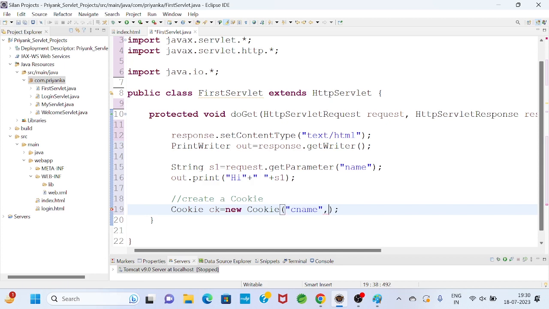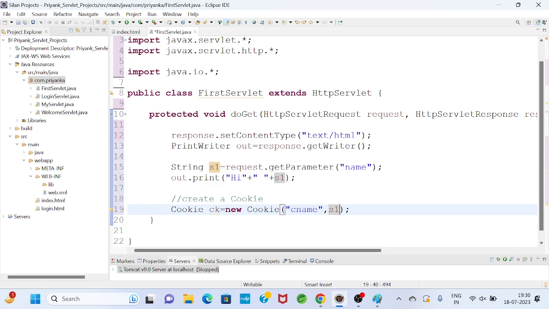This is completely user defined, and the cookie contains information. Here the information is nothing but s1, because whatever value I give inside the text box is the information. So here the cookie is containing one piece of information.